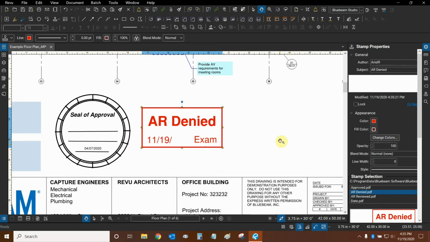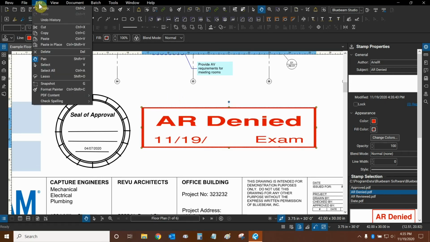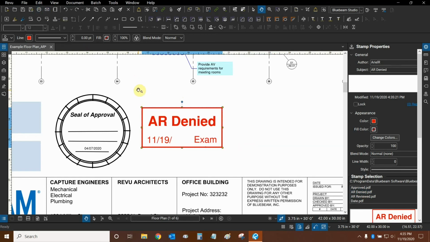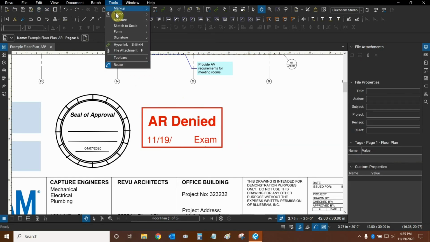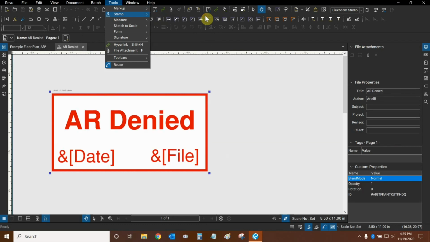So that means we need to modify our stamp and make those text boxes bigger. We'll also need to make our stamp bigger as well. If we try to drag the stamp right here on our drawing, it's just going to stretch the whole thing, so we don't want to do that. We're going to go to Edit and Undo. So let's edit our stamp by going to the Tools dropdown, mousing over stamp, then we can mouse over our stamp and we can see that this little pencil icon appears. Let's click on the pencil icon.